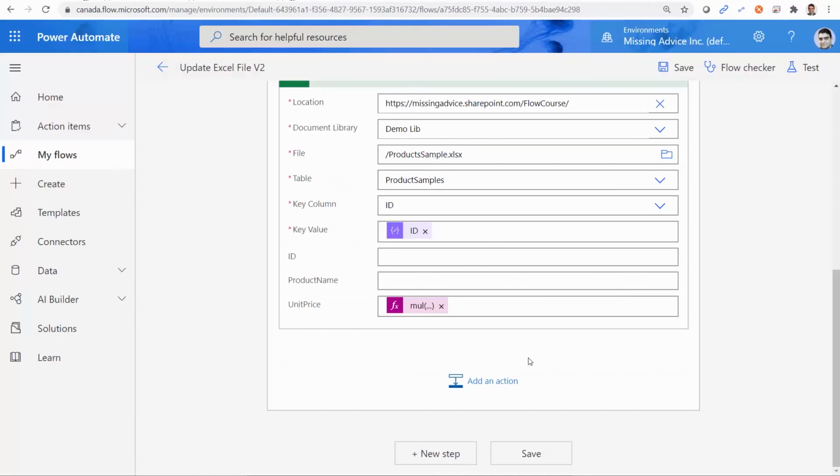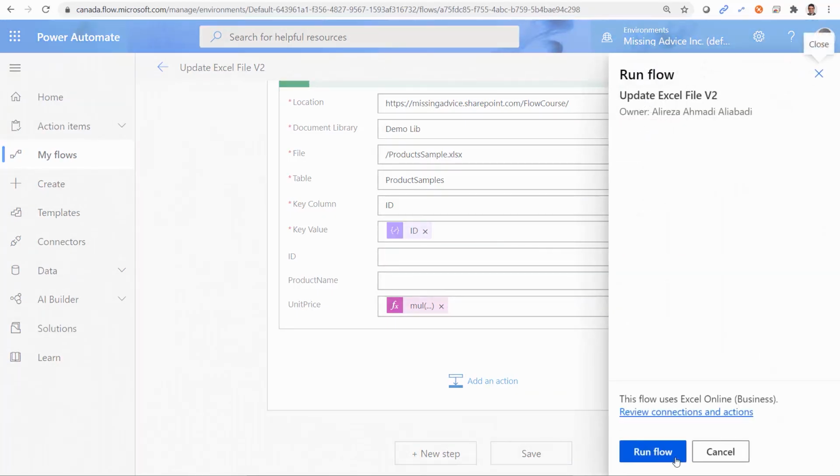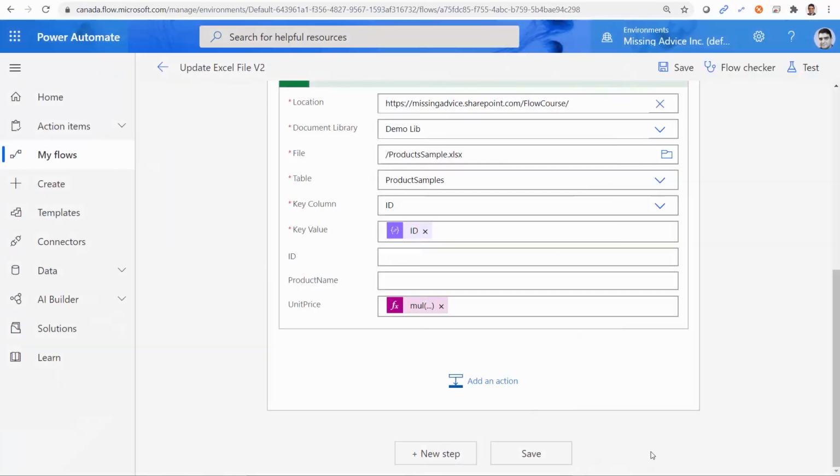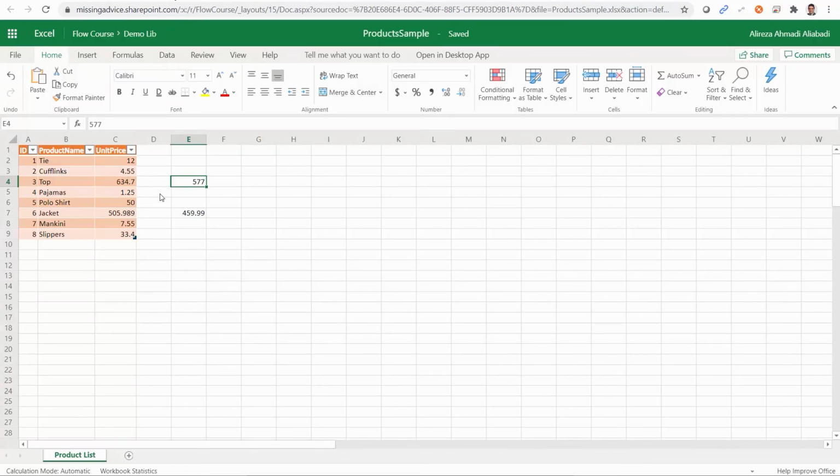Great. So let's go and test it. Test. I'll perform the trigger action, test, and run flow. Done. It's an apply to each, so it takes a while to execute. Ta-da! Now let's go back here, and you see each one of them has added 10%.